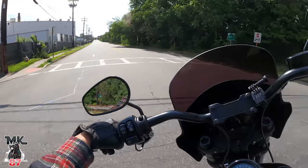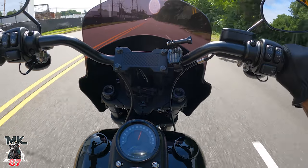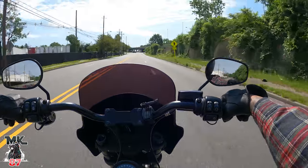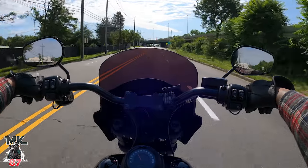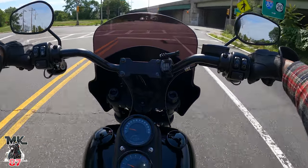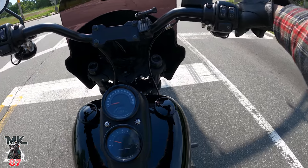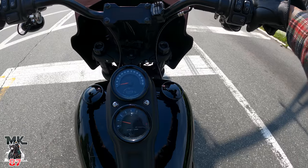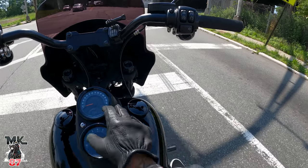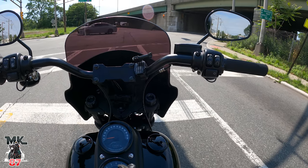Let's open her up real quick. And that's why I love this bike. She gets up to 90 and 100 in a few seconds. I really don't know if I'm gonna do the paint job unless I get another bike, and then I might do a custom paint job on that. So with that being said, the few things I still want to do to this bike are gonna come very slow, guys. I'm not rich. I'm not gonna go out and get everything at one time.